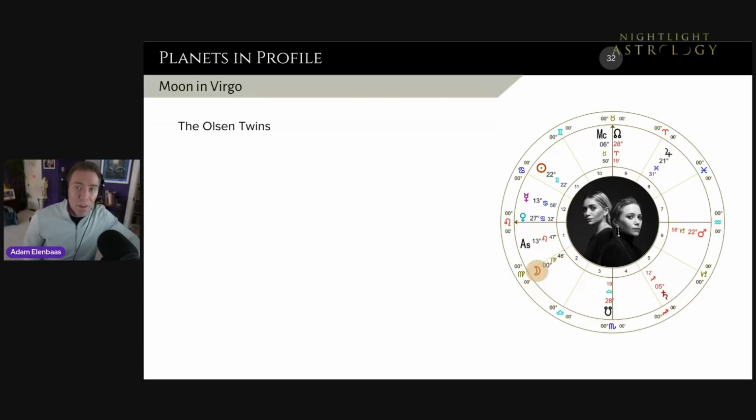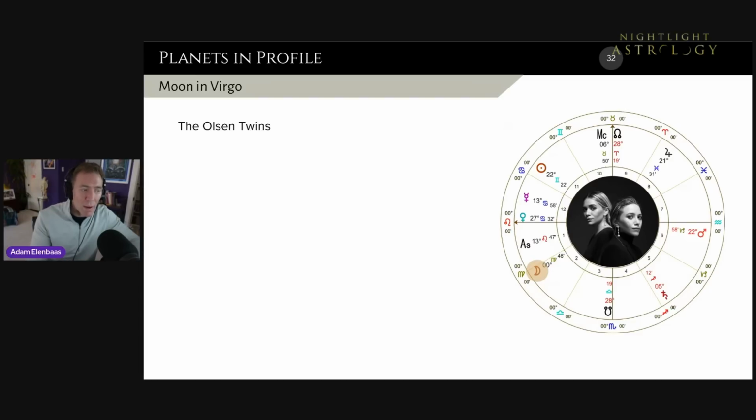And if this were the case, then the way I would see the moon at play in their lives is that they are looked at as the epitome of cute, innocent little girls in Full House. And as they age, they're always going to carry that collective projection of being innocent, good girls. And that is something that, from what I've read in statements they've made, is complicated. It's not an easy thing to be constantly thought of as the cute, pure little girls from Full House.